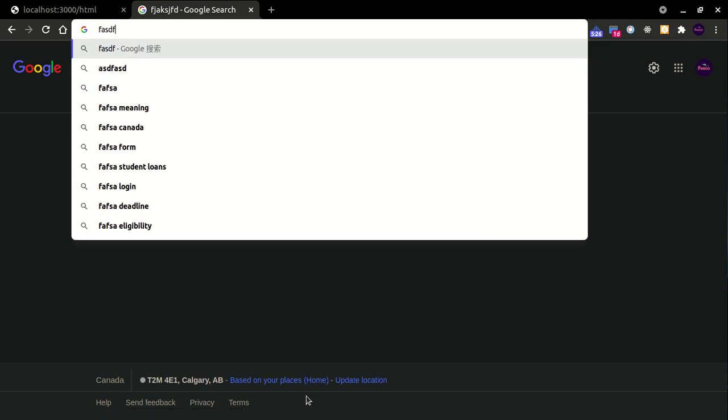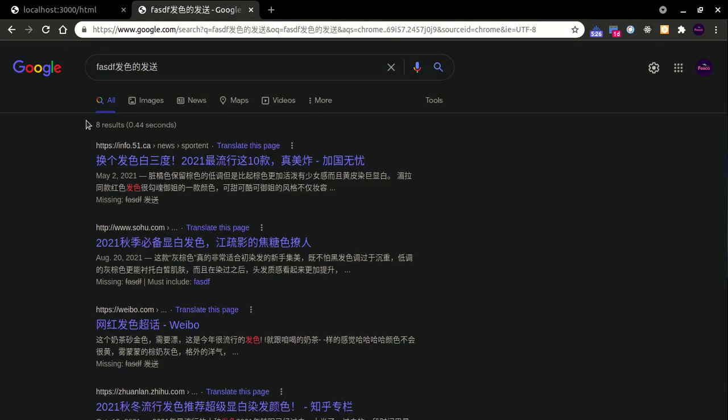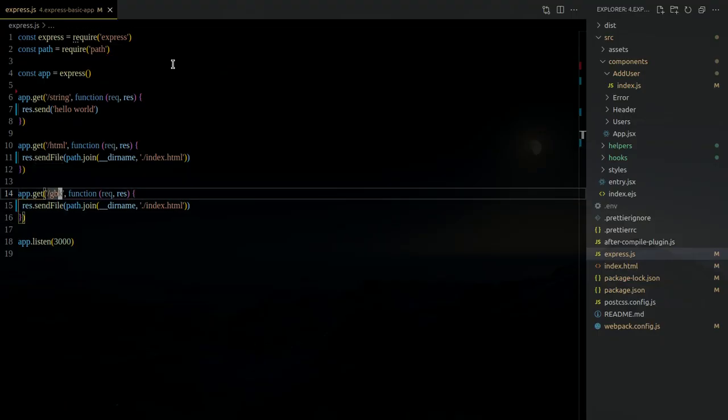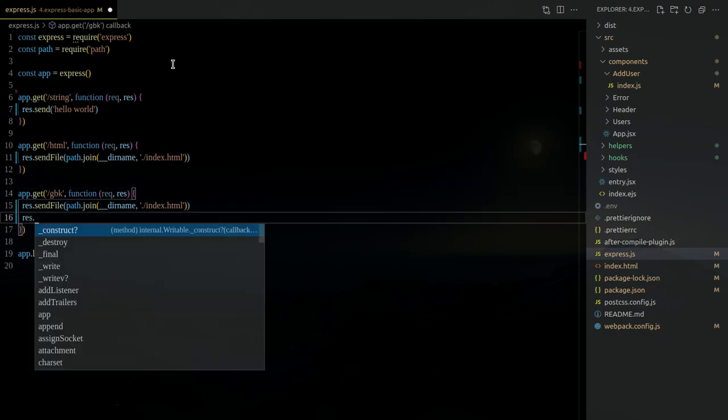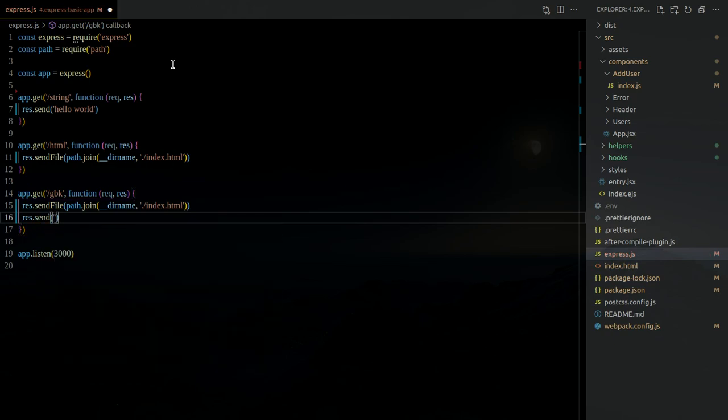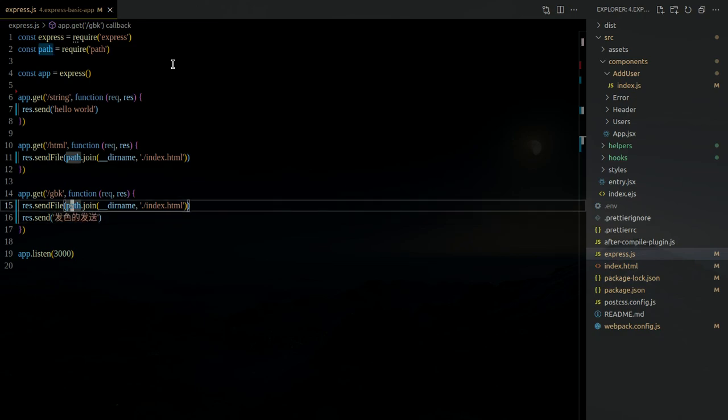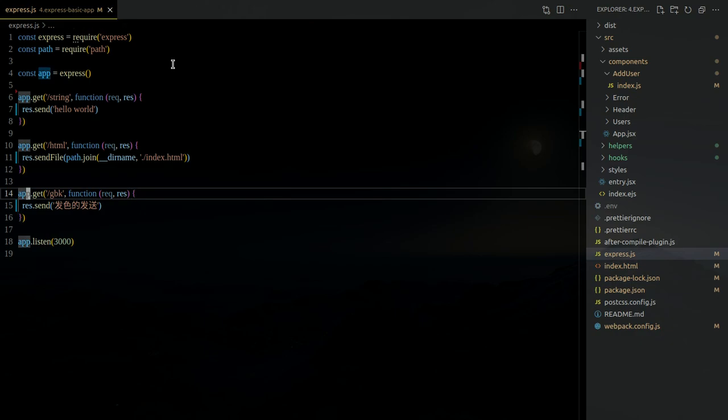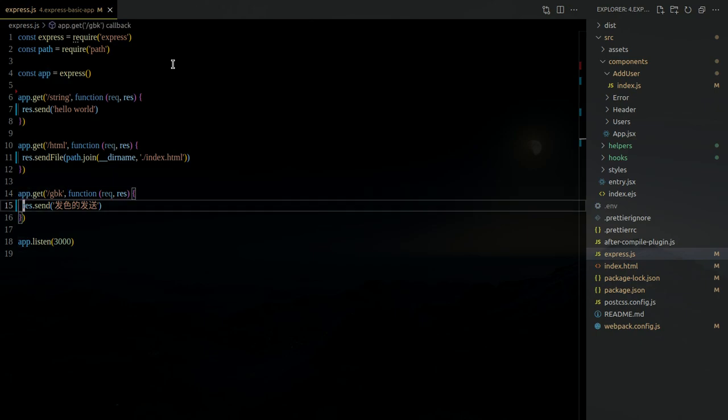So now I'm just gonna respond with Chinese, whatever, you know, Korean, Japanese or something. So I wanna respond this. So in raw plain Node.js or vanilla Node.js, when we set special characters here, we need to specify the content type, right, from the last class, based on what we know.